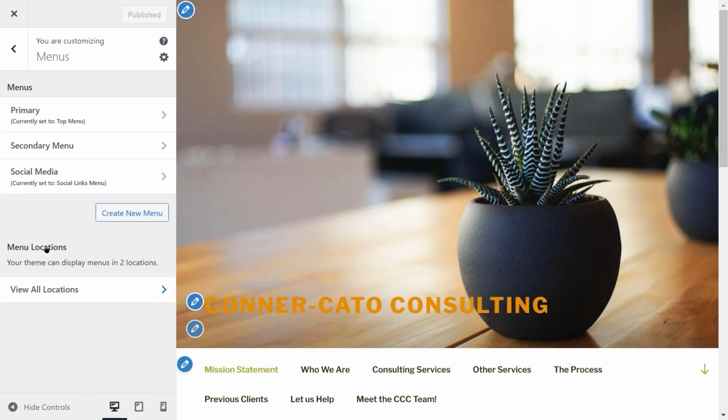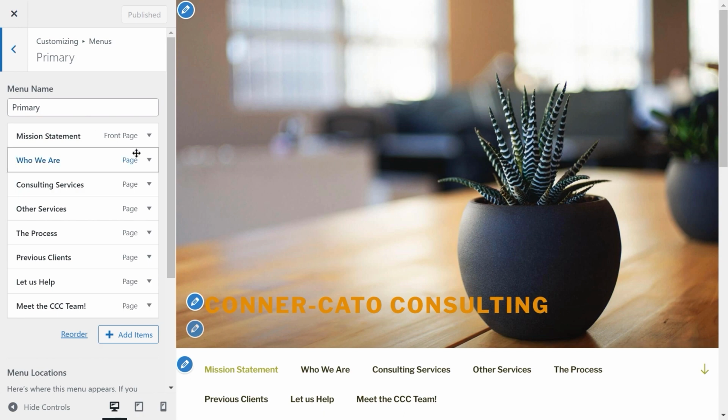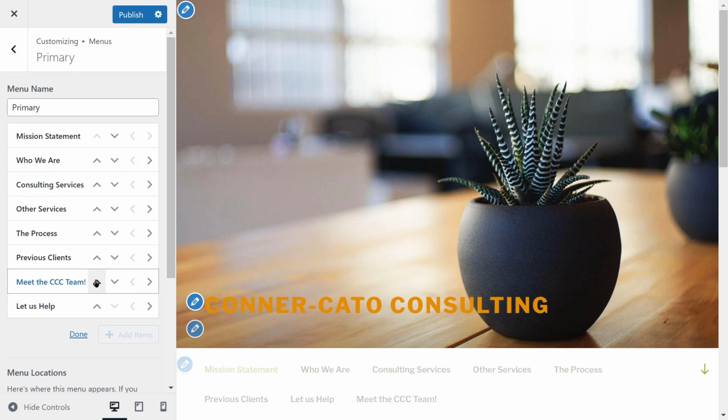And we're going to go to menus. And we're going to click on our primary menu. And you see how Meet the Team is at the bottom? We're going to move it up and we're going to make it a sub page of who we are. So I'm going to go ahead and click reorder and move it up to underneath who we are.